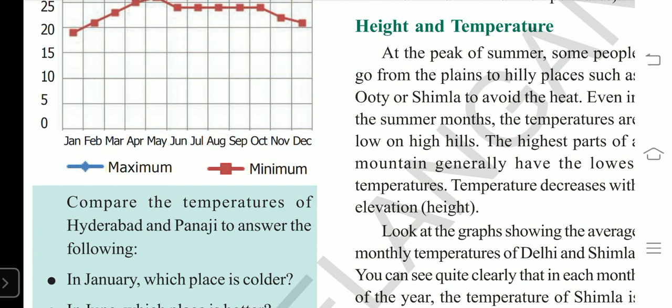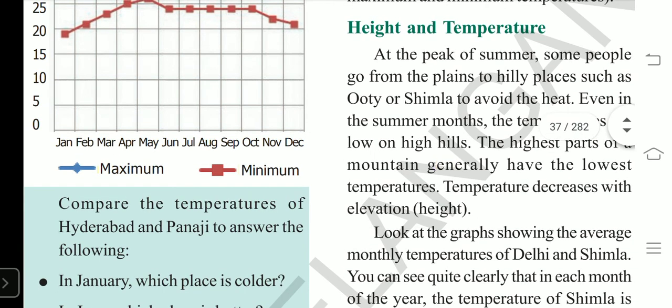That means cold winds blow from land to the ocean, that is the sea, and from the sea hot winds blow to the area near the sea, so that there is a balance in the temperature at daytime and nighttime at the place which is near to the sea. That is the reason we find throughout the year very little variation in temperatures, right? That is called moderate climate.